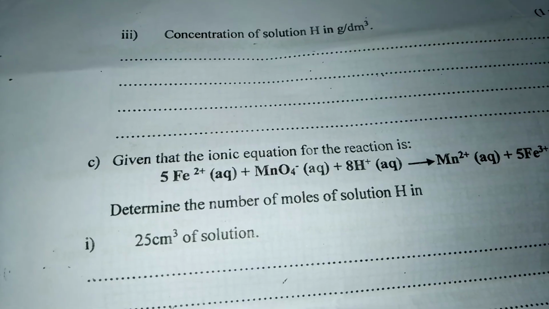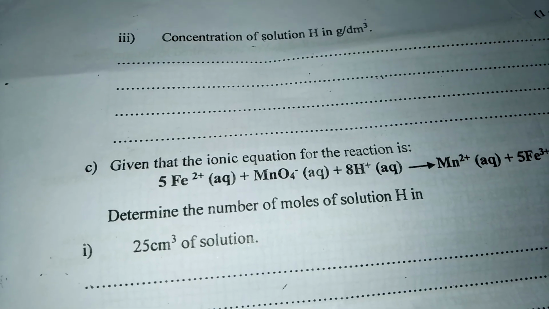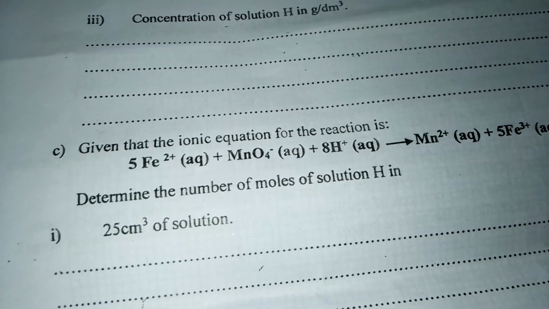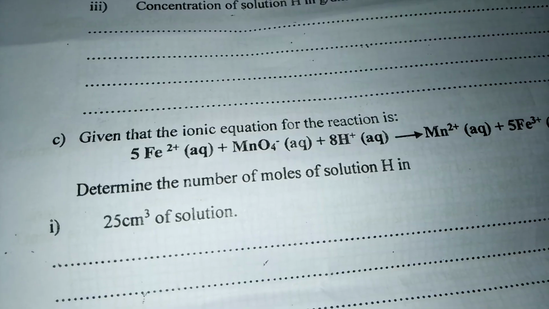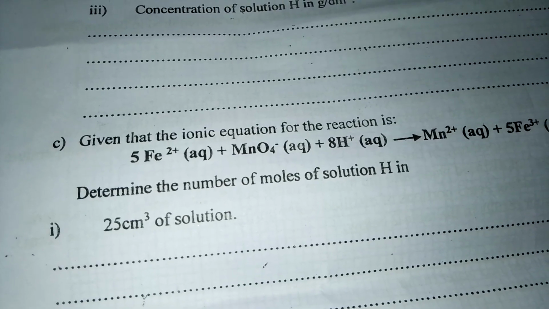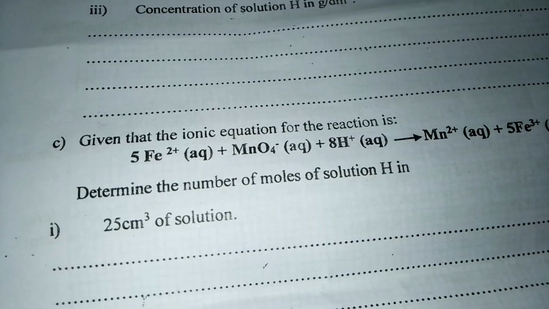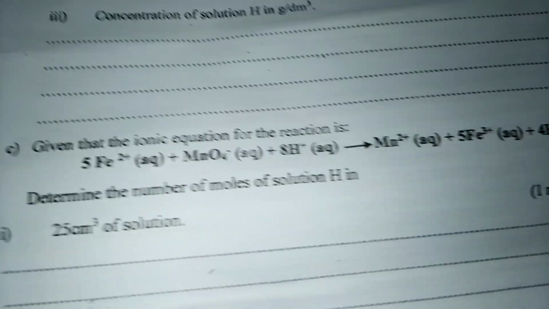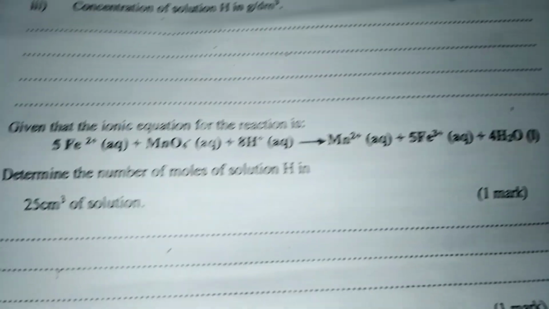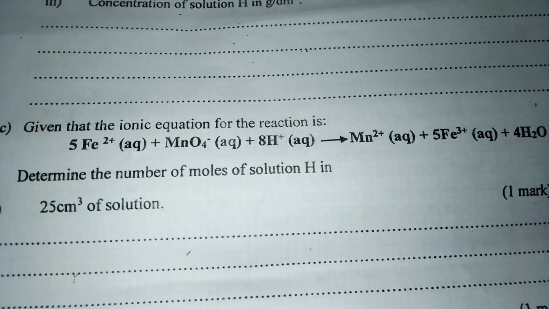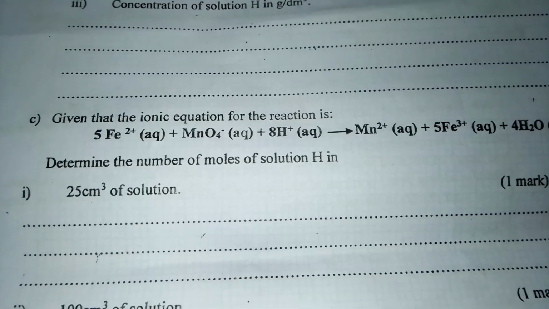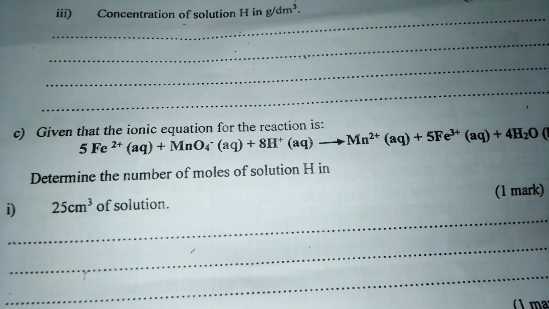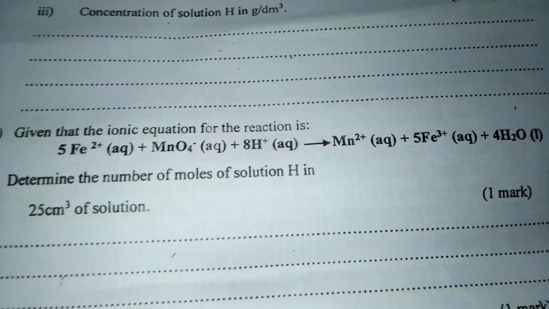So in this case, you can see in that equation that the iron(II) ion acts as a reducing agent, which is being oxidized to iron(III), while the potassium permanganate acts as the oxidizing agent, which is being reduced to manganese(II) in an acidic medium, as you can see, because you can see them the way they are. We have the reactant side and the product side.